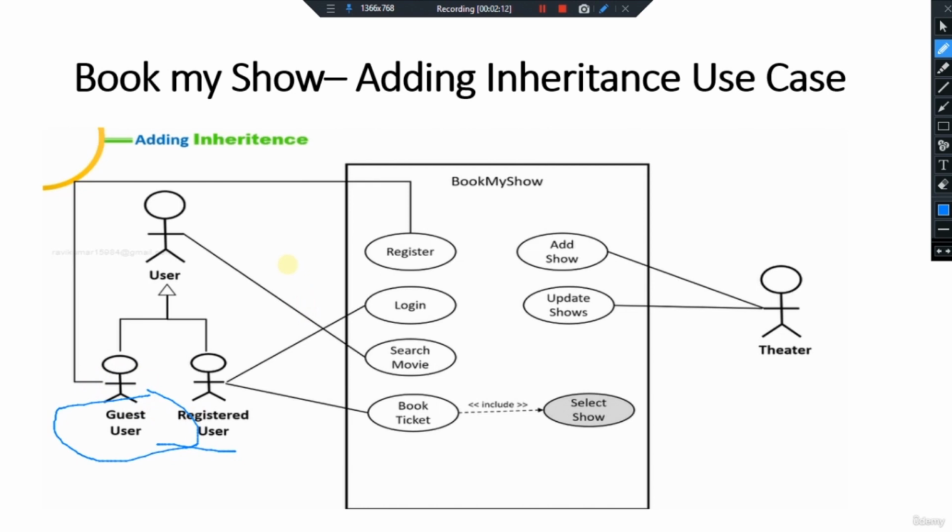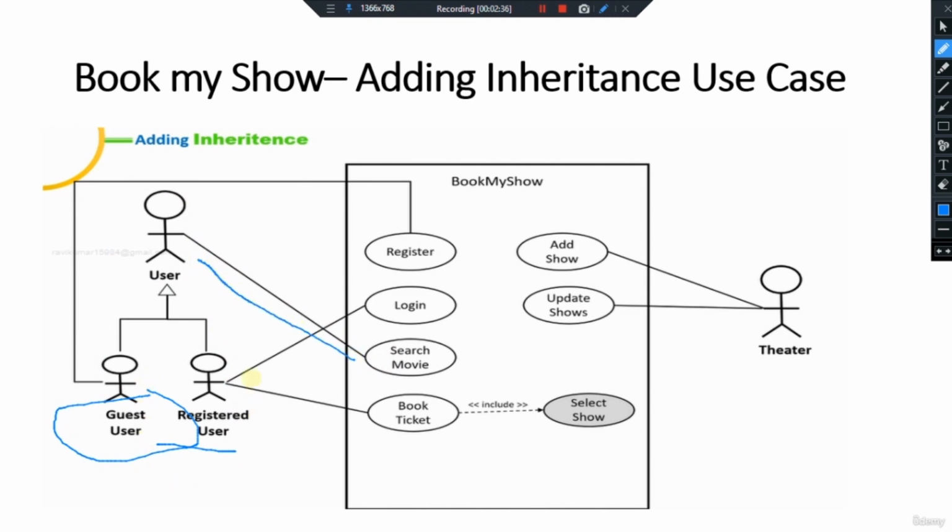Now the association will be like this. A guest user can register and a guest user can search the movies, right? Since the common action will be performed by the user, searching the movie is common for both the guest user and the registered user. So I have associated searching movie with the base class, that is user.